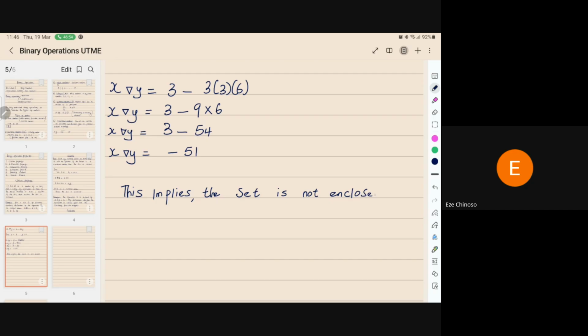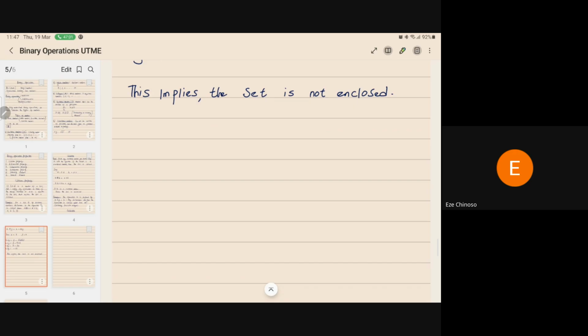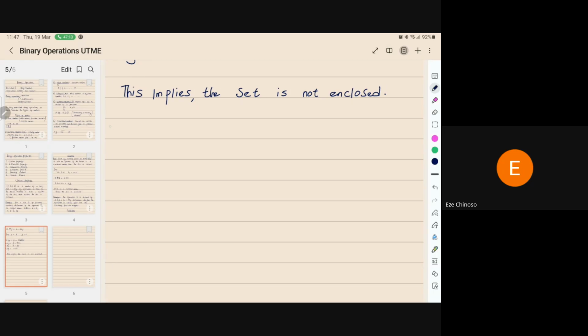All right. Now let's look at another dimension through which these things can come. If they're not asking you whether it is closed or not, the one that JAMB will ask you usually, this one is usually around WAEC, they want you to test whether it is closed or not. But now for your UTME questions, you're going to see something like this, where you just have to plug in the values and get your answer done. So I'll solve 3 examples on that. Then I'll give you a question to solve from your past paper, like 3 of them as well, or just 1. Then we'll move to the next property.